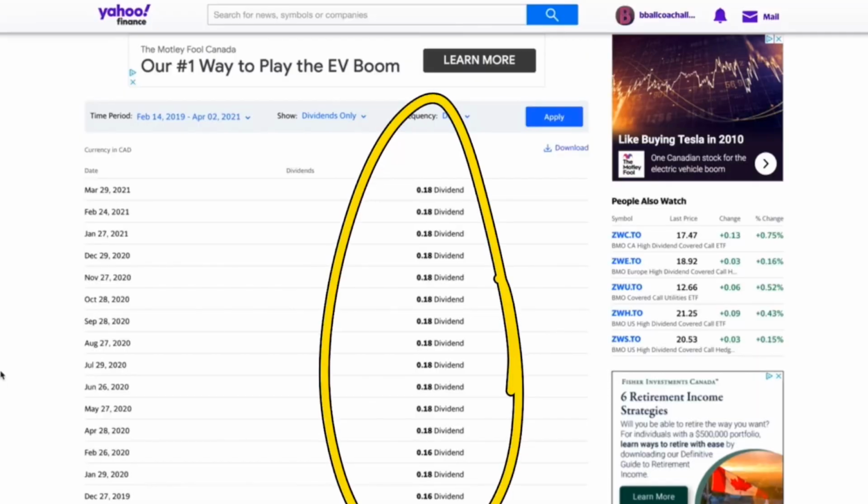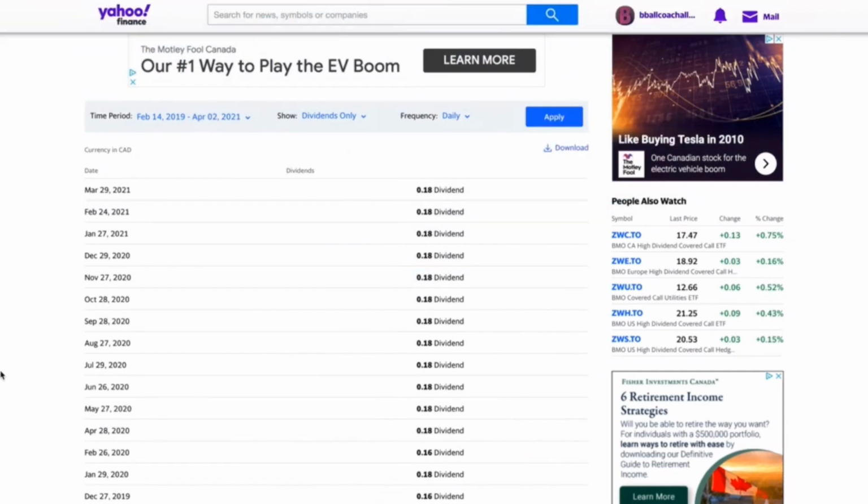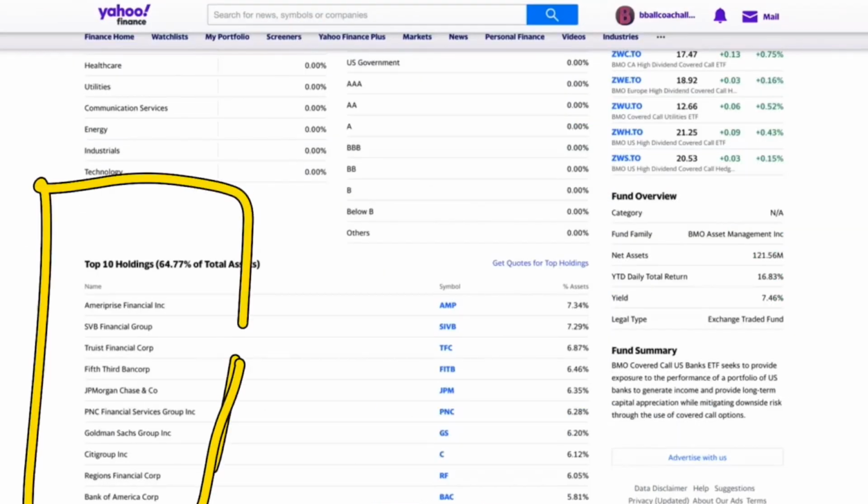this seems pretty safe, and it seems to be continuing to grow its equity anyway, so I kind of like that ETF. It's also slightly grown its dividend from 15.5 cents per share all the way up to 18 cents, so that's nice to see as well. These are its largest holdings: JP Morgan, Goldman Sachs, Citigroup, and Bank of America being the biggest that everyone tends to know. Bank of America is actually my favorite out of them all.